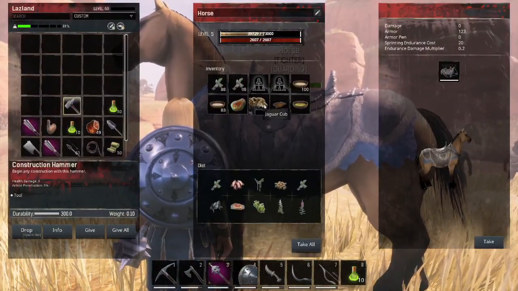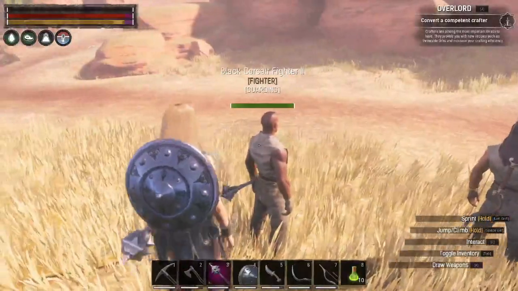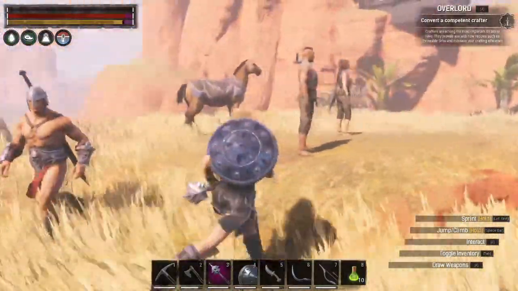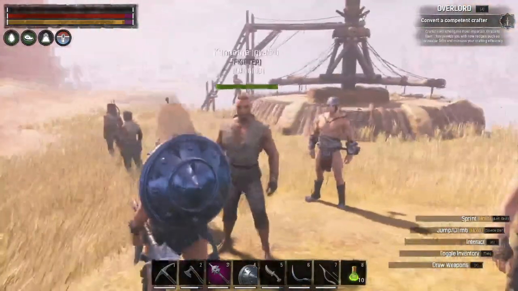We did find a jaguar cub. We're going to leave the horse here by our thralls, but I just wanted to show you. We've got a level 2 fighter, a level 3 accursed archer, and then we found these two named thralls, Kunar the invader and Senja the archer.